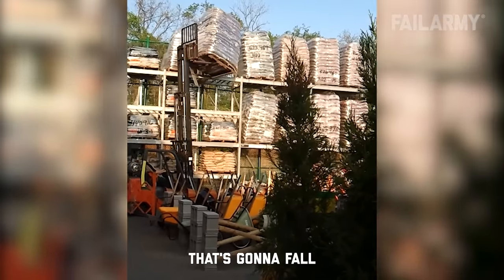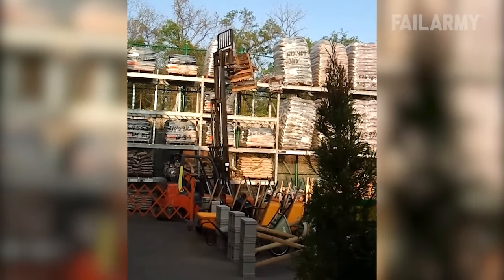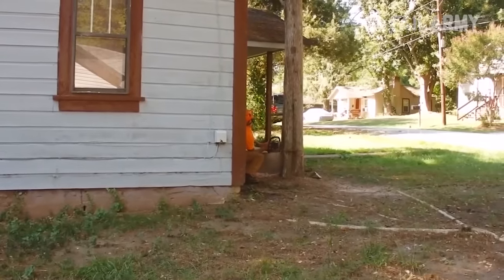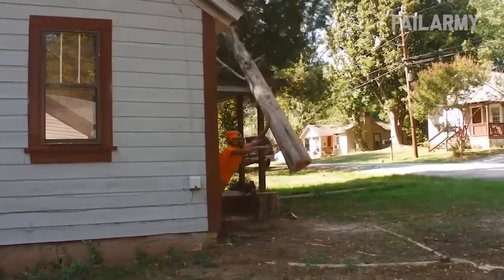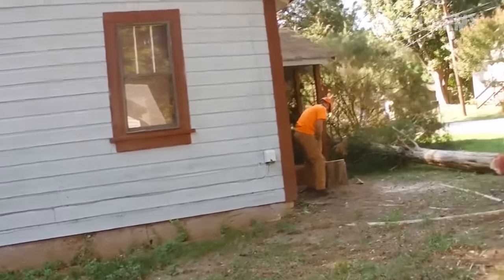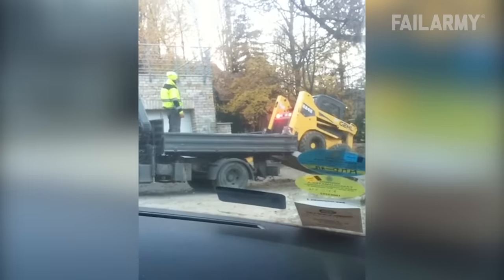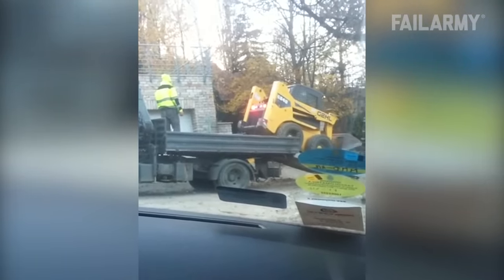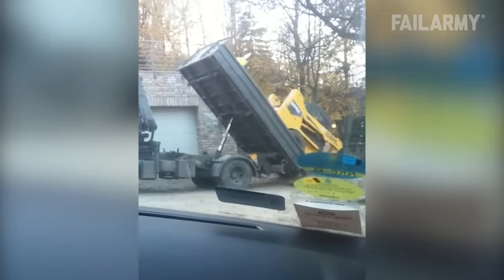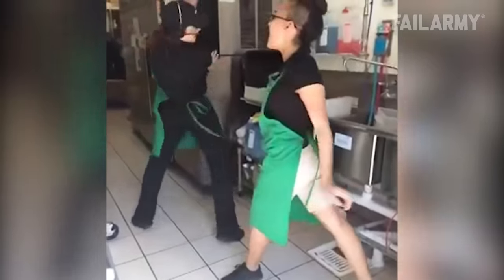That's gonna fall. That's gonna fall. Yep. Watch out. Do it for the van. Do it for the van.